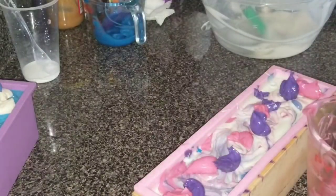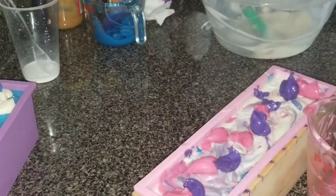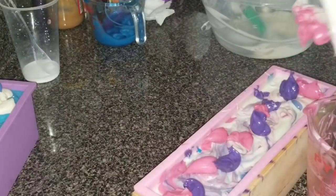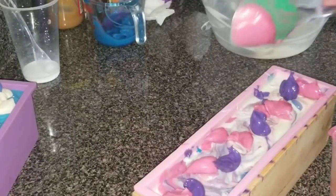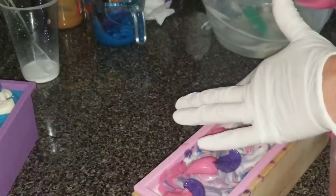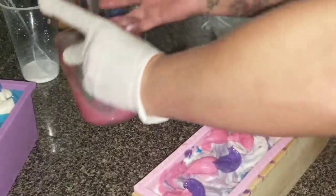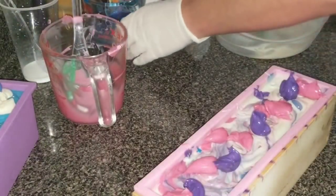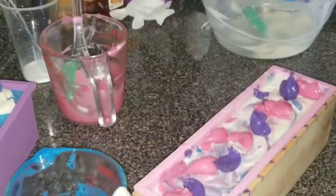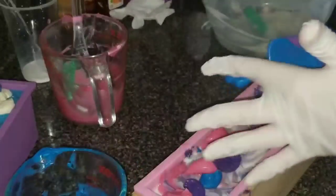And I should have put the pink on the bottom because there's more of it. I don't ever measure out, and this is where I regret not doing that. Actually, I'm going to leave it like that for now. I might mix that white over there that I have a lot left over with. And then, it's blue. Not so much blue. That's sad. The blue is the prettiest color, I think.